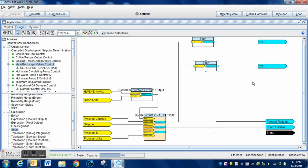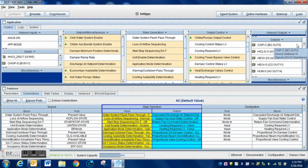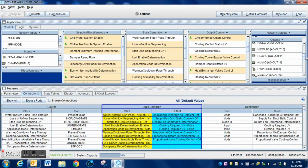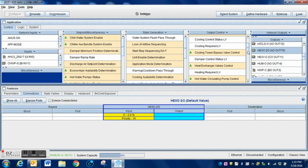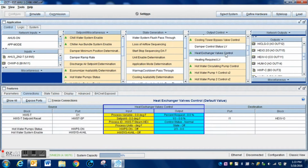It's not that complicated once you get it figured out, but those two span blocks, the first one is going to span that first valve. It's going to control that valve based upon that PID loop output, and the second span block will control the next one. Okay, the next step that we have to do is we have got to connect those logic blocks to the output itself. As of right now, that output, as you can see here, there's nothing connected to it. We have not connected that hardware output that we created to anything within our logic system. That is what our next step has got to be.